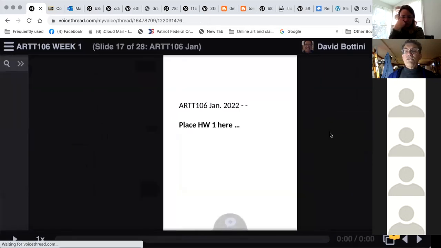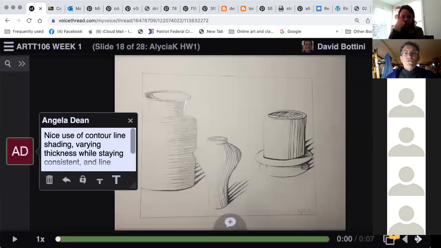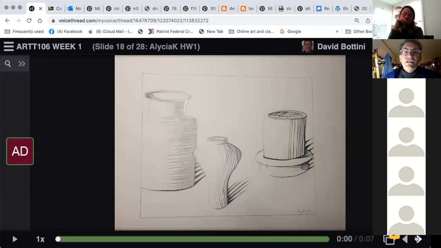Okay, so now let's just take a look at what we have. Remember that we were working towards using contour line and cross contour. So this was that early part of just beginning to learn the basic line technique, which was the foundation for what it is we're working with now. So this was just pre-cross hatching. So taking a look at Alicia's.